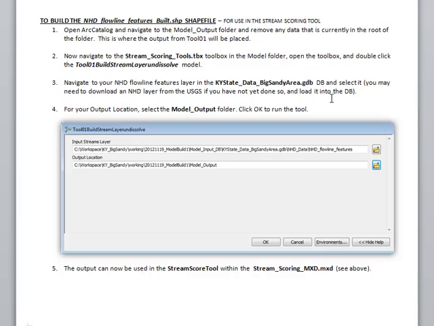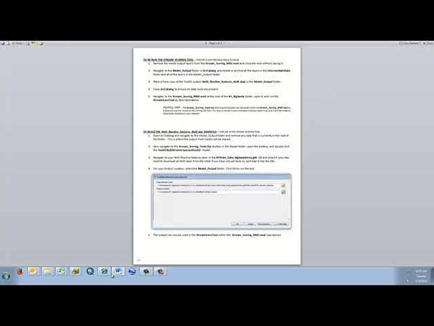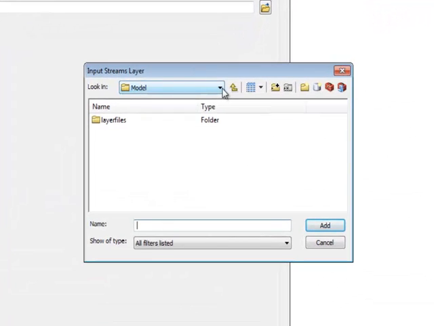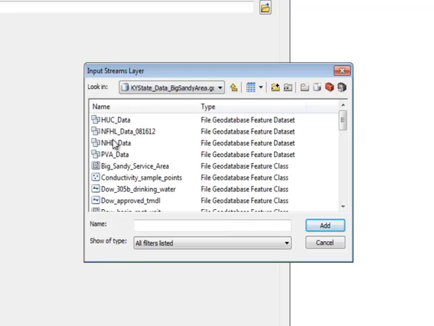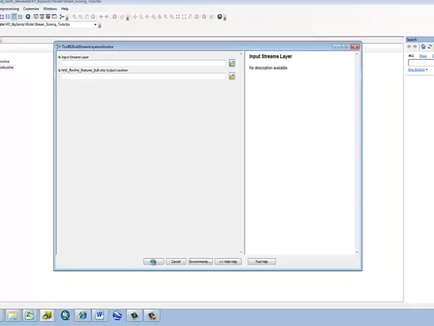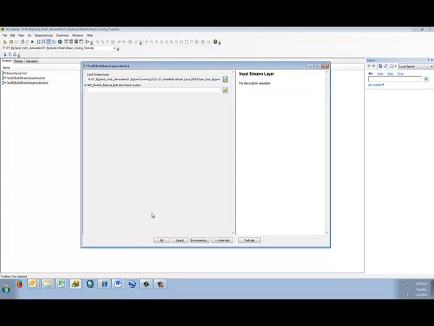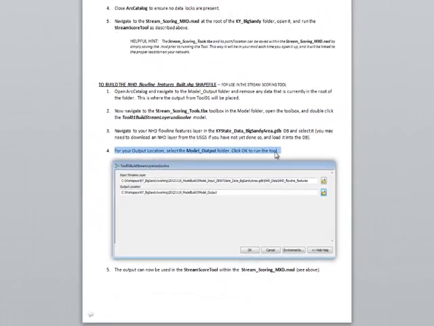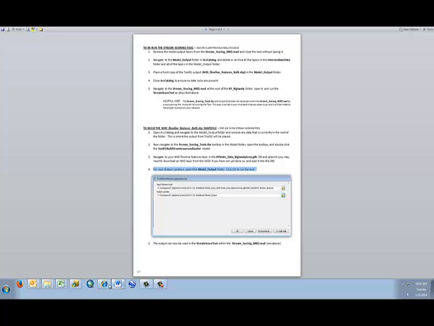For the Input Streams layer in the tool's dialog box, navigate to your NHD Flowline Features layer in the Kentucky database and select it. For the output location, navigate to the Model Output folder and select it.